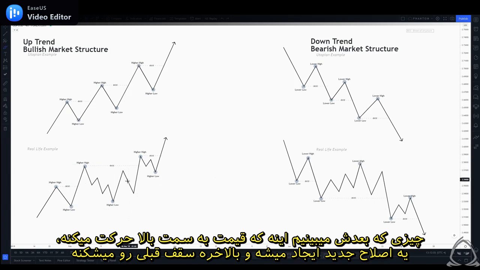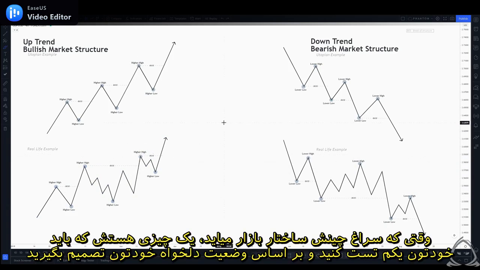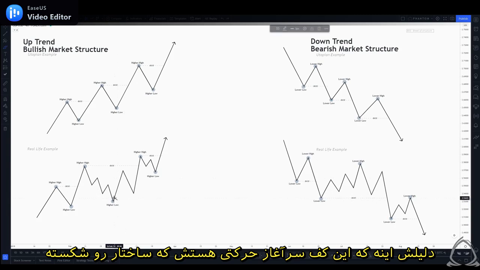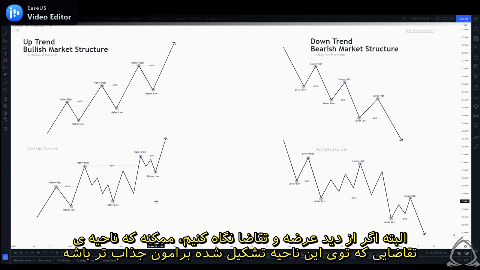Now what you'll see is price then begins to pull to the upside. We get another correction and then we finally break that higher high. When it comes to mapping out market structure, and this is something that you'll need to test on your own personal preference, I'm sure looking at it, some of you are wondering why we chose this as the higher low and not this as the higher low. The reason is because this is the origin of the move that broke that structure. Now, of course, when we're looking at a supply and demand framework, we might be more interested in demand zones that came from this point.